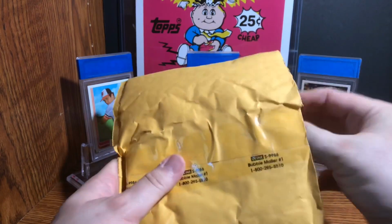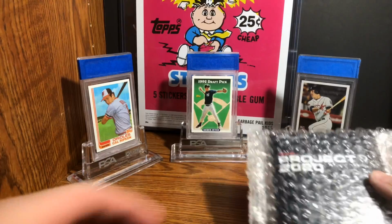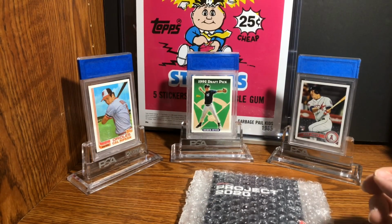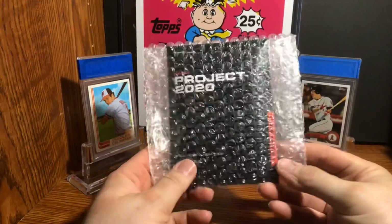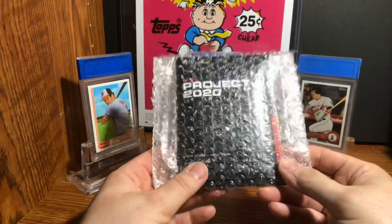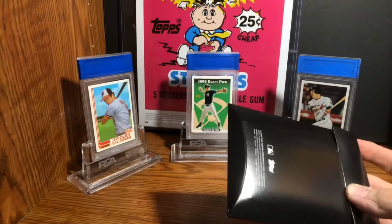So, let's go ahead and, there's the receipt, 1 copy. Now you can see if you order 1, it comes in like this. See my couple previous episodes. If you order quantity, it'll come in a FedEx box. This was just mailed regular post office. So these are not sealed in any way. If you are buying these on the secondary market, even in a pre-order, you will not get the gold card, because the seller is first going to make sure it's the actual card that's supposed to be inside from Topps, and then if it is, they're certainly not going to give you the gold.